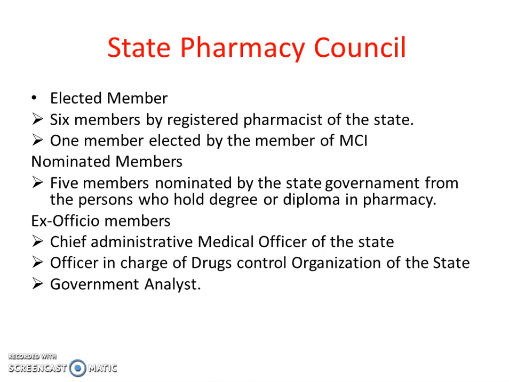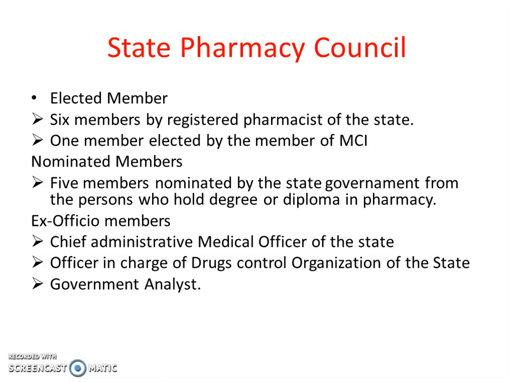Next is the State Pharmacy Council. Pharmacy Act under Chapter 3 provides for the constitution of the State Pharmacy Council by every state except where a joint state council is constituted in accordance with the agreement made under Section 20. 2 or more states may also agree whereby the Pharmacy Council of one state may serve the needs of other agreeing state or states.